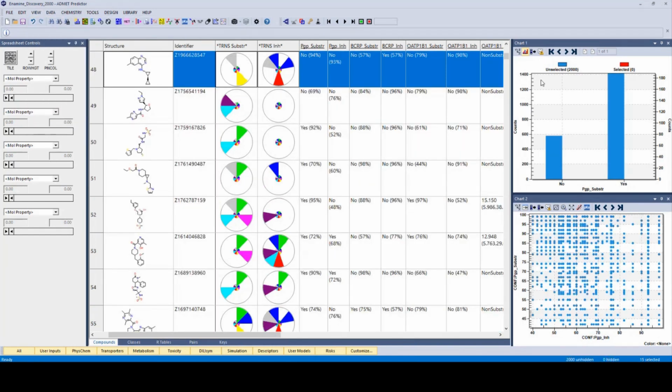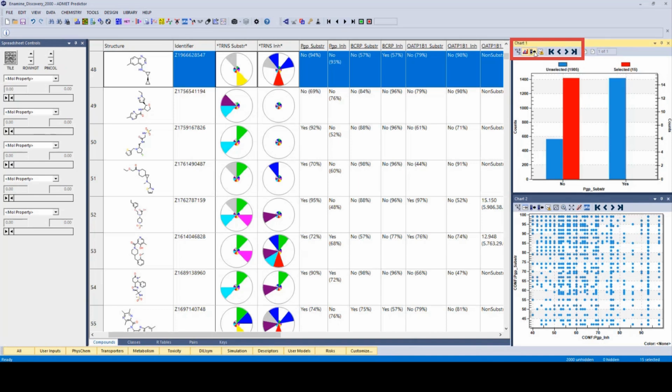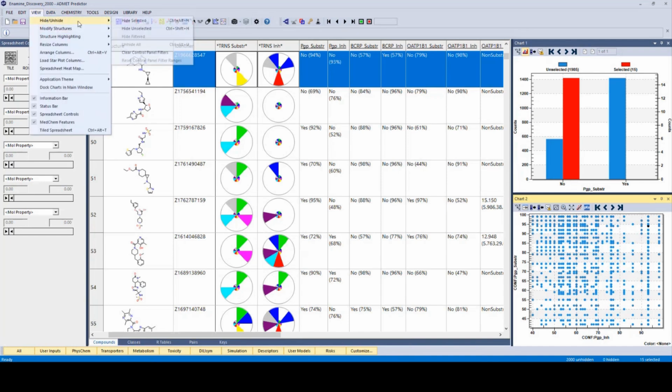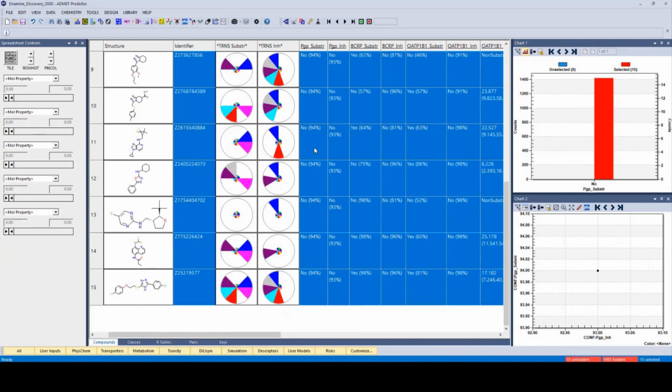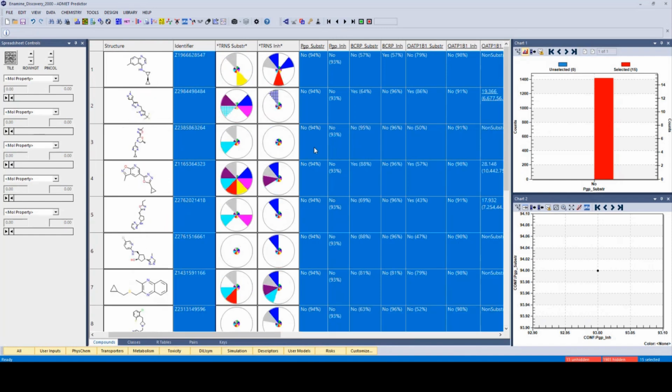And if we want to see both distributions, then we can just do this here and also map here. That should map to that higher quadrant over there, as we said. So there are non-PGP substrates. There would also be non-inhibitors as well. And again, you can visualize both. Go back to the hide unselected, and you can view that they're all non-inhibitors, and non-substrate with a high level of confidence. So again, that's the way that you can achieve these kinds of selections.